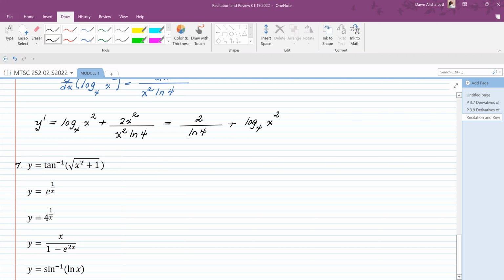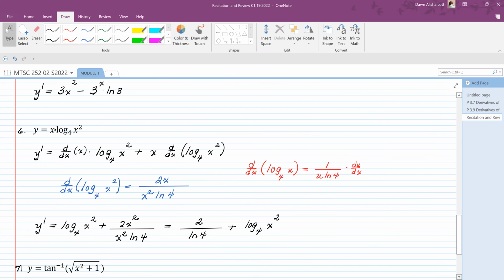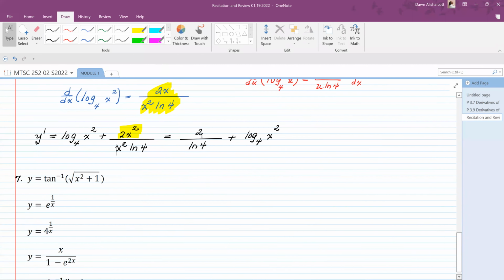Oh, wait. Actually, I do have a question because I can't see it on the previous problem. Okay, no problem. Let me move it up. Oops, I moved it up too much. There we go. So for the 2x divided by x squared natural log of 4, wouldn't it be 2x squared? So you take out the x squared because in the problem above, it's x times the derivative of log base 4 of x squared. So this term, the 2x over x squared natural log 4, multiplies by the x and gives you 2x squared. Oh, okay. I just saw the top, I didn't see the bottom. No problem. And then the x squared divides with the x squared, and you have a nice simplified, cute little problem. It's all nice and precise.